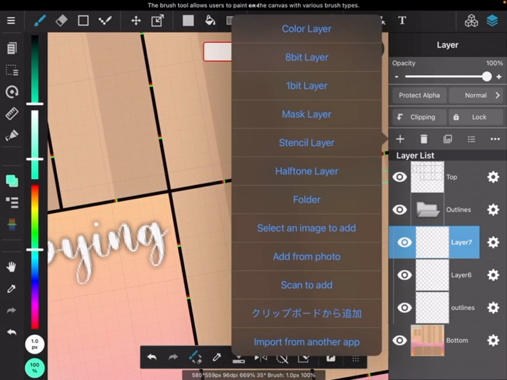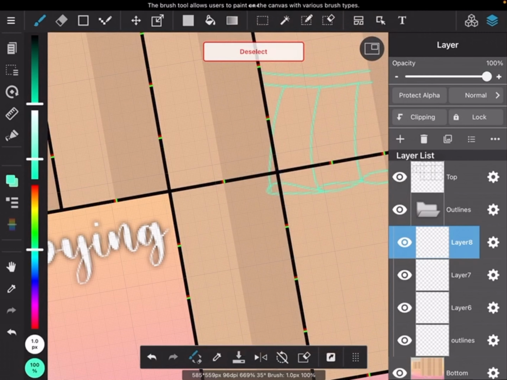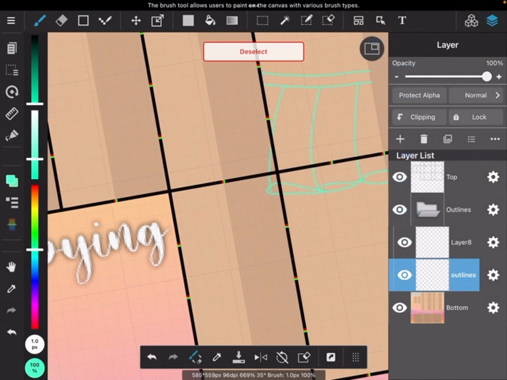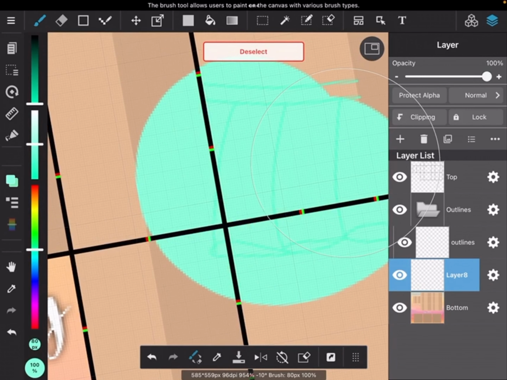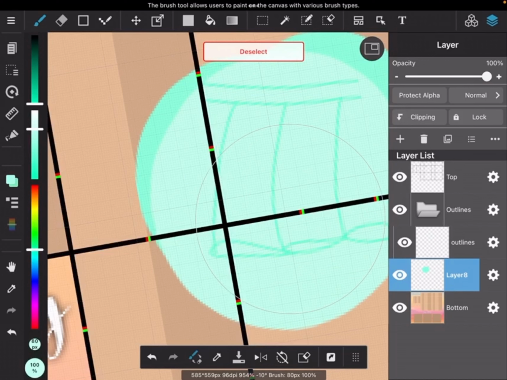Well, before I do that actually, I'm going to color in the bottom on a layer underneath with a lighter shade than what the outlines were. That way it'll show up more. That's a little bit too dark, I think. So I'm just going to lighten that a little bit more. Alright, this lets me see the outlines for my shading and highlighting.